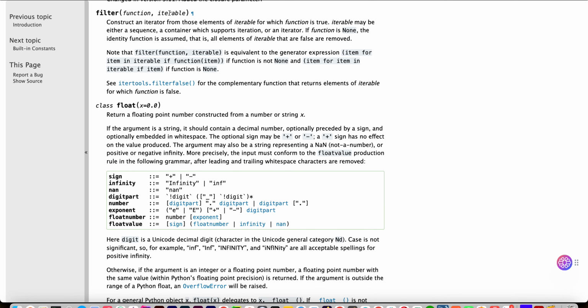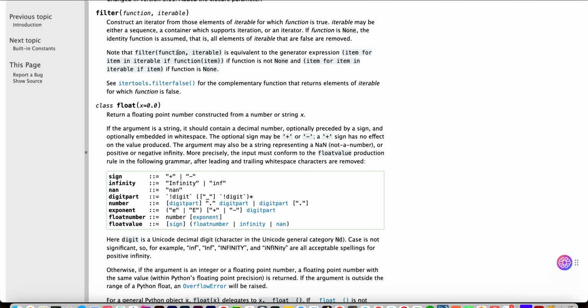filter(function, iterable). Construct an iterator from those elements of iterable for which function is true. Iterable may be either a sequence, a container which supports iteration, or an iterator. If function is None, the identity function is assumed, that is, all elements of iterable that are false are removed.